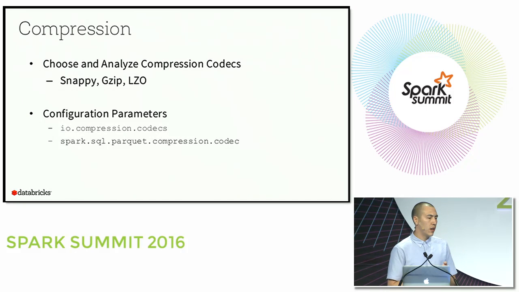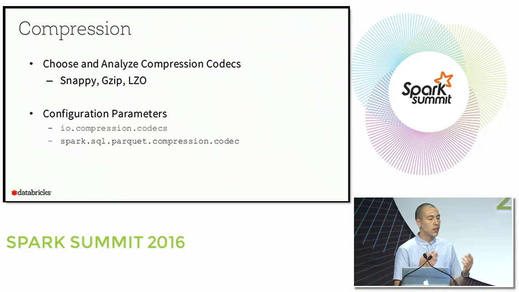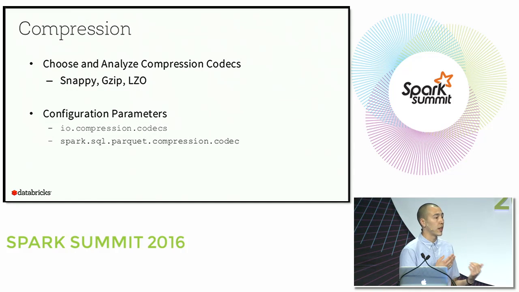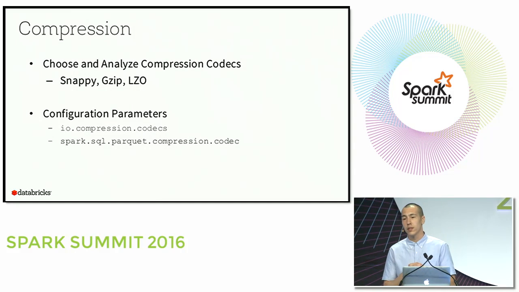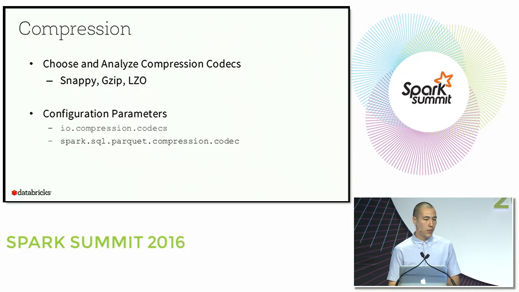Here are a few of the configuration properties where you would need to set that up to configure those properly. You need to set the I/O compression codecs. That's typically done in the Hadoop configuration area because you need that in your environment across all your nodes. And then if you're using the SparkSQL interface, you can specify the Parquet compression codec that you want to use when you're writing out those files. That's going to be helpful when you're processing those jobs.